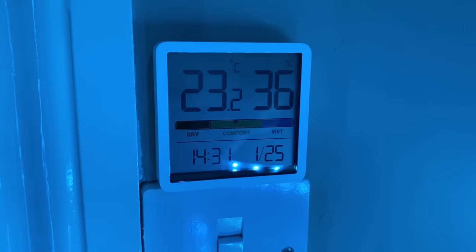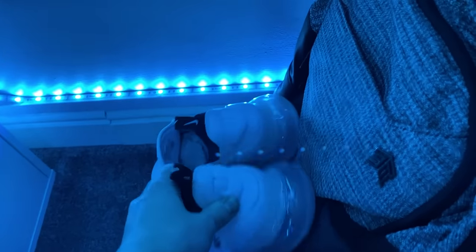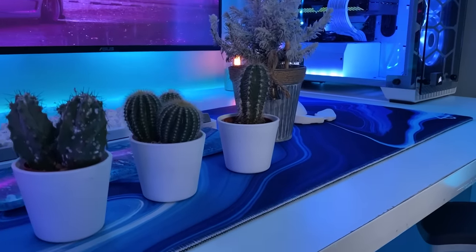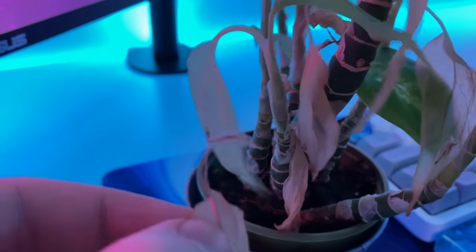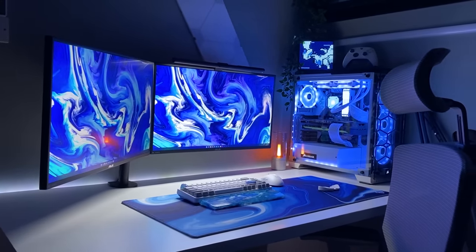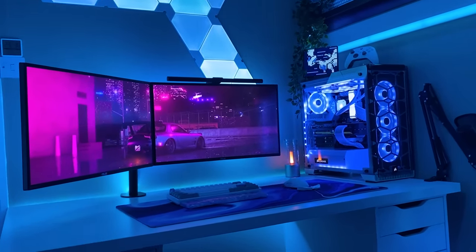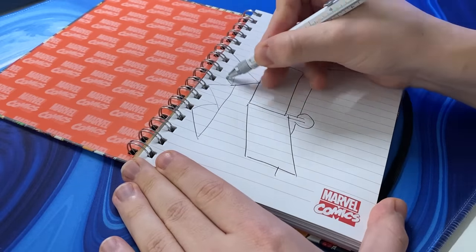Another small addition above the light switch is this temperature and humidity monitor, which I got from a Gadget Club mystery box. For my everyday bag I use a 28-litre STM Myth which easily holds my MacBook as well as practically everything else I need on the go. I also recently picked up these Nike Air Max 270s, which are absolutely beautiful to the point that I'm actually scared to wear them. I've also managed to keep most of my greenery alive this year. For the back of the desk and monitors I also used Govee RGB strips which really brightens up the back wall and gives this setup a lot more life. If you want to build your own setup I highly recommend planning out what you want the room to look like with various sketches, which makes life much easier moving forward.